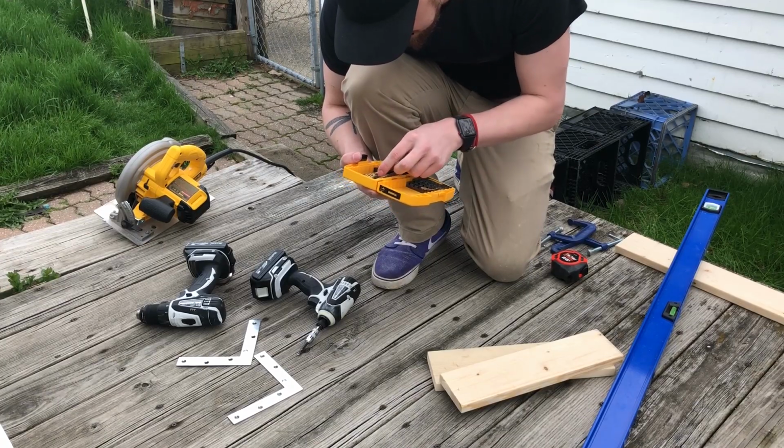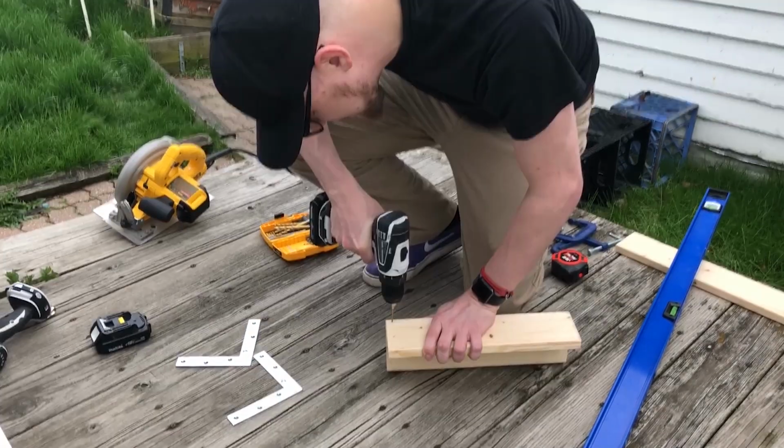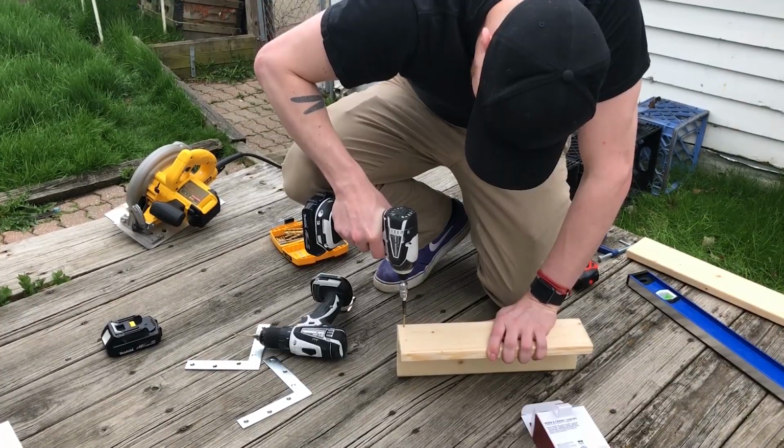Now those brackets are there so that the bottom plate does not flex, and they did a pretty good job. And here's just me assembling this thing.